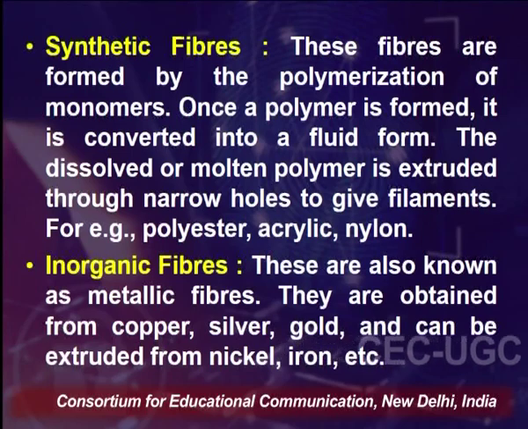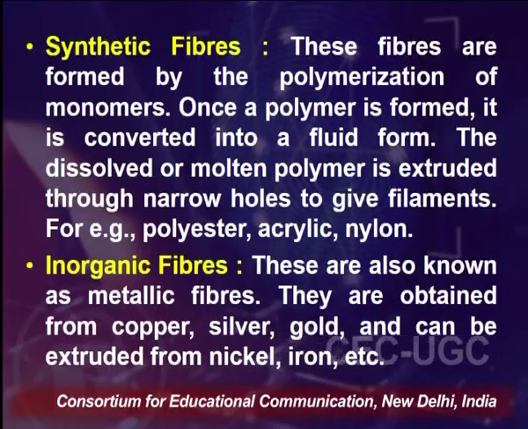Whereas synthetic fibers are totally chemical based fibers which are made by humans, formed by the polymerization of monomers. Once a polymer is formed, it is converted into a fluid form and the dissolved or molten polymer is extruded through narrow holes through which we get filaments, and these filaments we call synthetic fibers. Examples of synthetic fibers are polyester, acrylic, nylon.